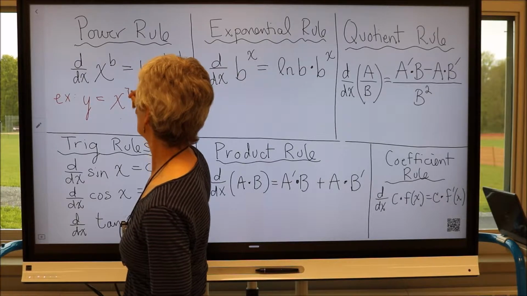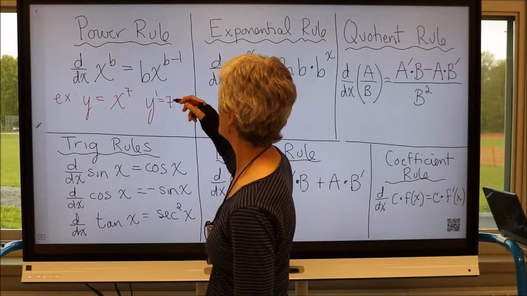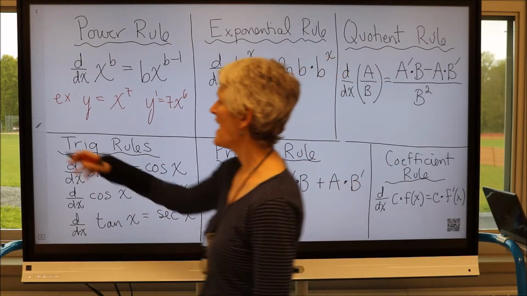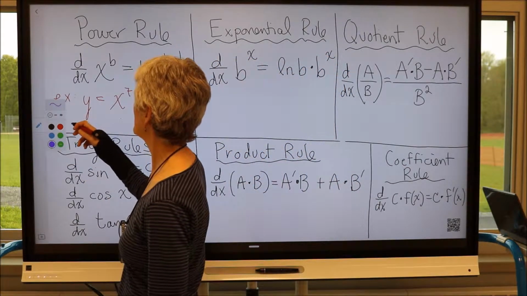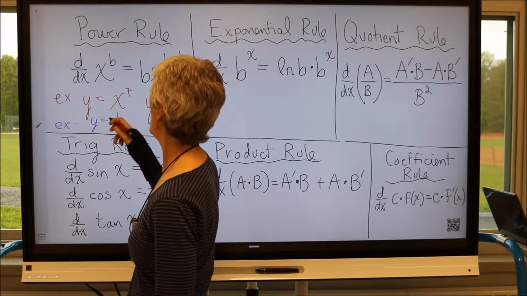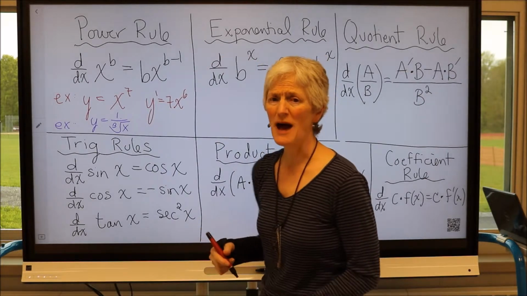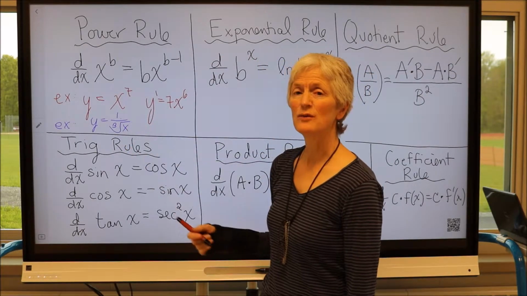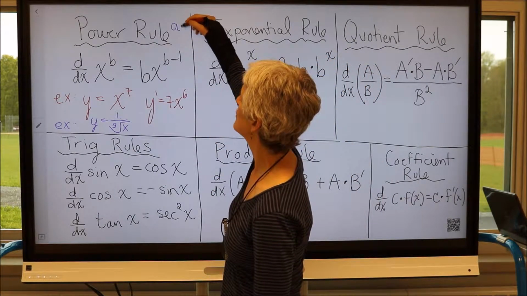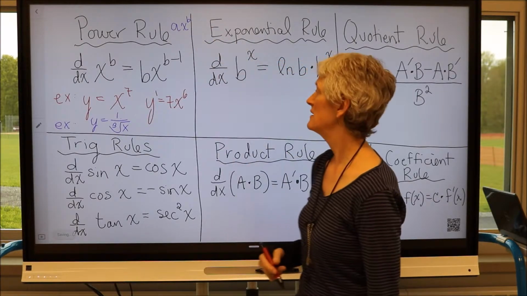So an example of the power rule, I think most people are comfortable with this. If I have x to the 7th, then my derivative is just 7x to the 6th. The thing that's tricky with the power rule is sometimes if I have a tricky thing, like, let's do another example. Let's say I have y equals 1 over the cubed root of x. Well, before I can use the power rule, I have to rewrite this so it's in the form a times x to the b. The power rule only works when a term is in the form a times x to the b, where a is a coefficient, x to some constant.